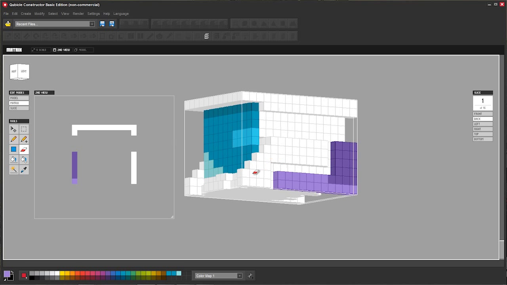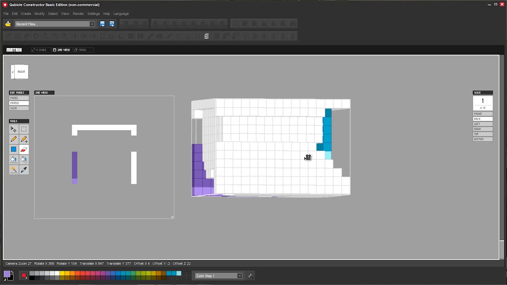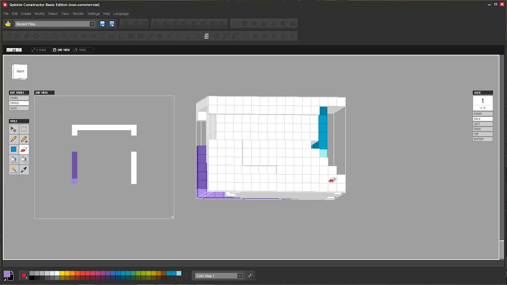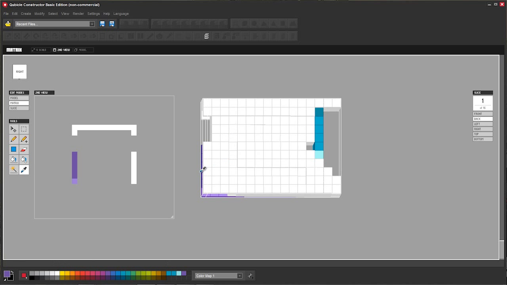Smooth those out. Make this side match. Count out 1, 2, 3, 4, and this is where the line will end. So once again, if you don't remember what color you use, just grab the eyedropper tool, and we'll grab that color back.